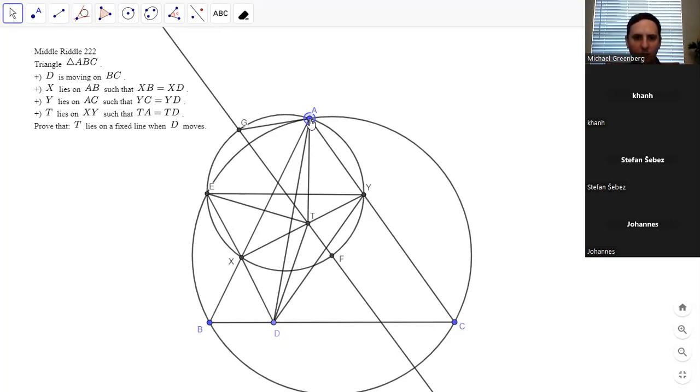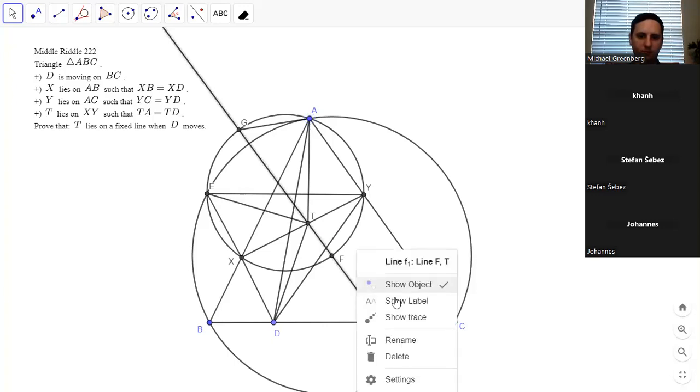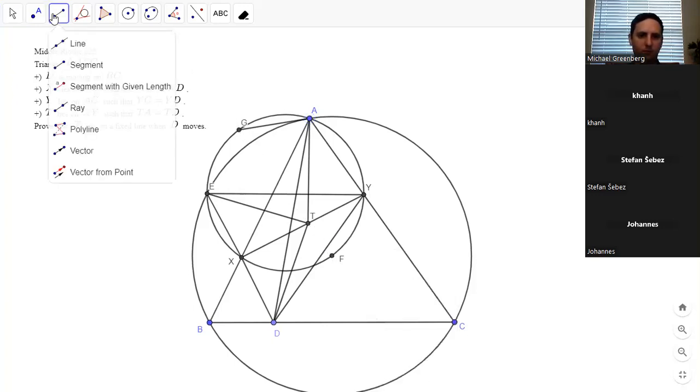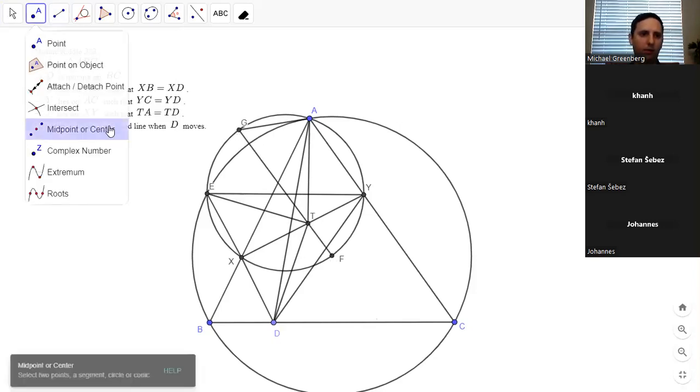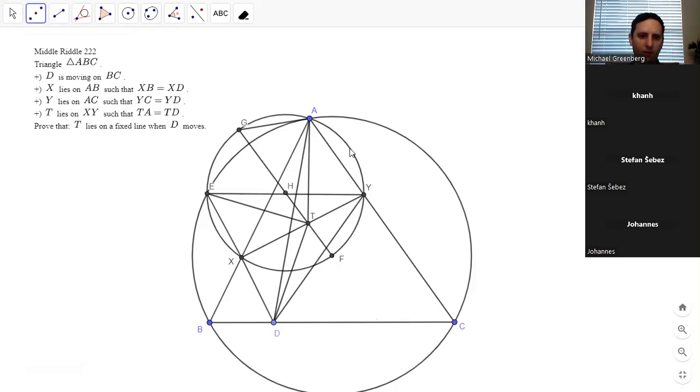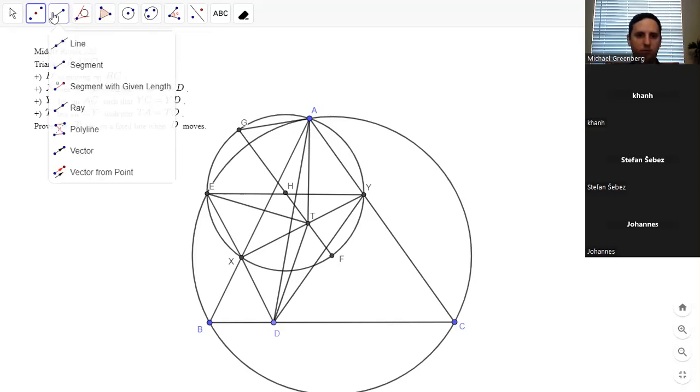And also, we have that the circumcenter of AXY lies on this line, GT. So basically, this proves that XT or TY is constant, which in the end isn't really important. But just because when you intersect AF with BC, you would get two corresponding points.